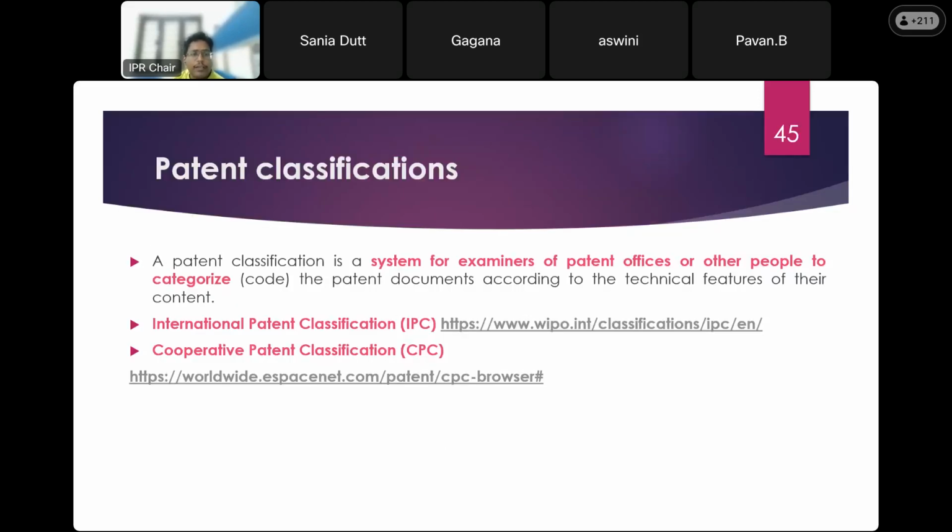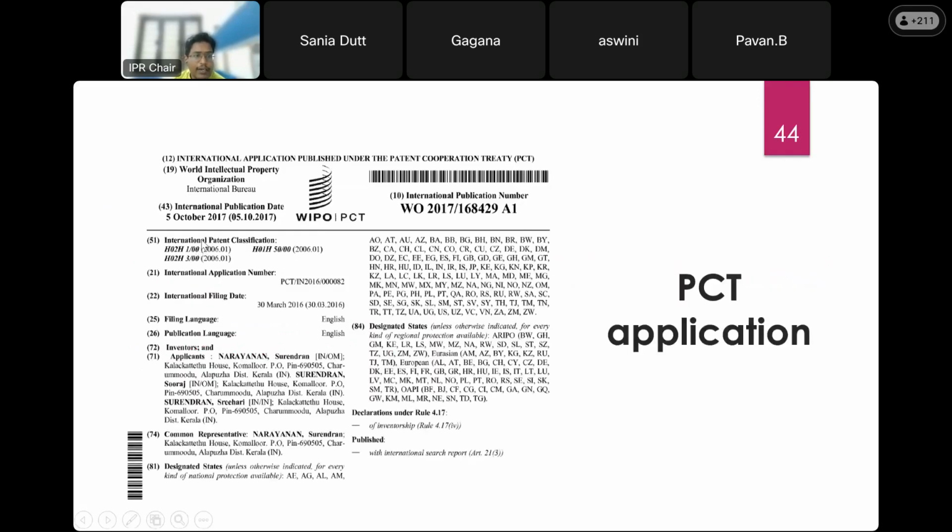Patent classification, I told earlier, here is the International Patent Classification, this is IPC. What is this classification? It is nothing but a way to easily identify. For example, this invention might be related to computer science, and in that it is relevant to some specific field, something like IoT, Internet of Things. In that IoT, it is relevant to something like artificial intelligence. In that, it is specifically relevant to some blockchain technology. Imagine. So to mention all these things, we are using some codes. It is like a tree structure.